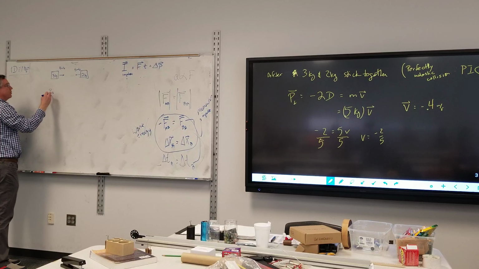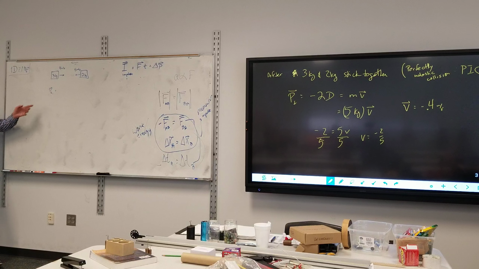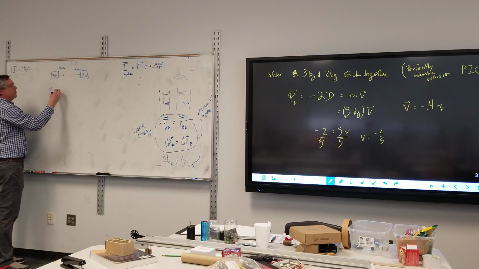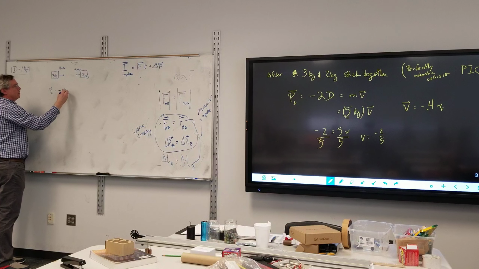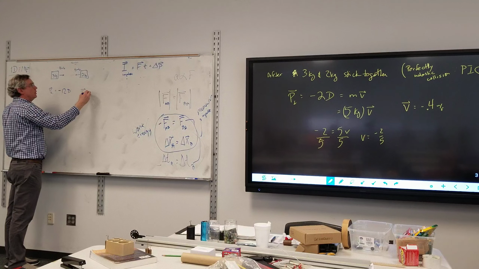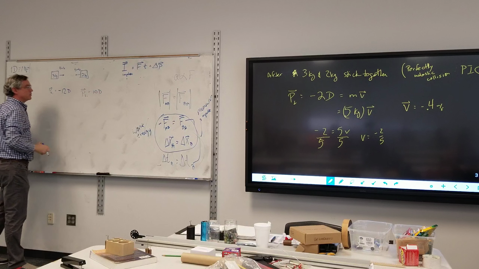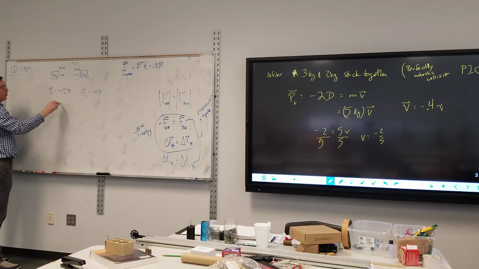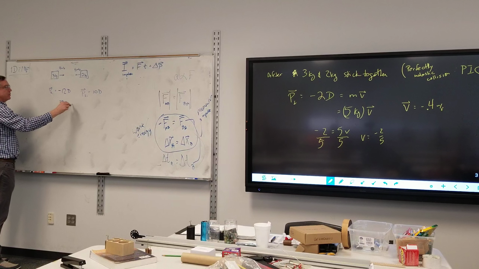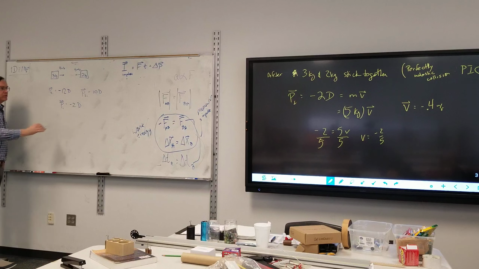My initial momentum of the 3 kilogram mass. The subscript doesn't have to be the mass, it doesn't have to be 3 and 2. I'm doing that just so that later on, if I have a subscript 3, I know I'm talking about this one. Subscript 2, I'm talking about that one. This, as we just did, is -12 kilogram meters per second, and P2 initial is 10 kilogram meters per second. So P initial is -2. This is what we had just done, just hopefully slightly neater.